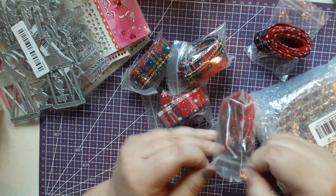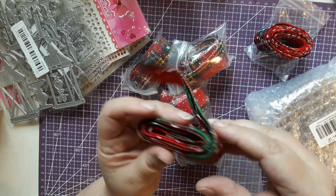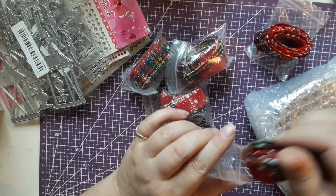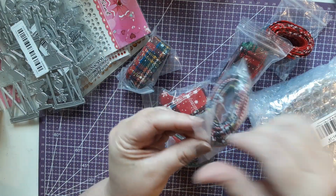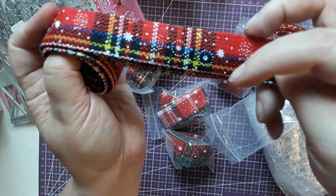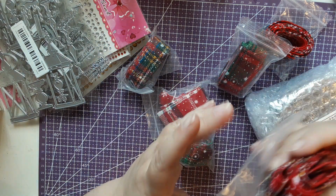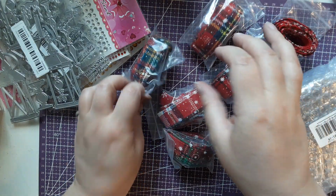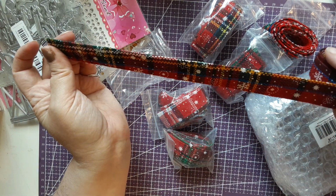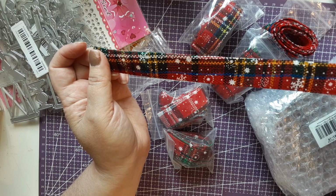But they're all slightly different. Very similar though, but they all have different pattern on them. They kind of remind me of the Christmas PJs that my mom used to give my brother and I. Sometimes looked and felt like this. You guys see this one has a little bit of silver tinsel in it or something. They're very, very similar. I wonder if they're just part of the same piece of fabric cut up in different sections.